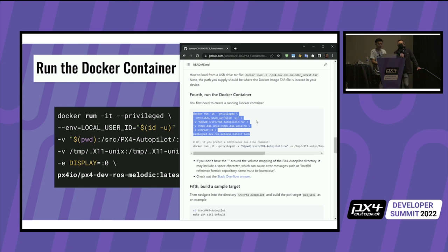Okay, so has anyone gotten the Docker run command working? Who has the image? It's working? Good. Cool.